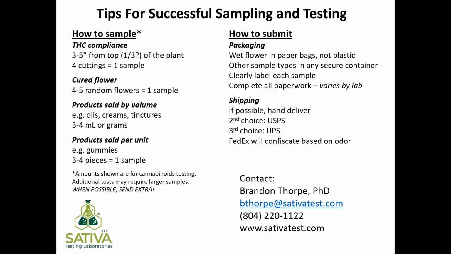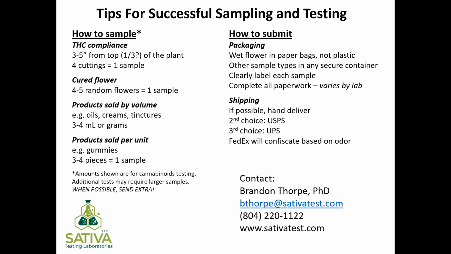And then the products that are sold per unit, this one is an interesting one for me because a lot of times what you'll see, like in gummies, for example, is the actual concentration of CBD will be the same, but the weight of a gummy from one to the next will vary. So definitely send 3 or 4 at least. My favorite number is actually 7. We take the average weight of those 7, and then we'll test 1 or 2. But then we'll report it out in milligrams per unit, and that unit would be the average of those 7. It really gives you the best average potency of those.